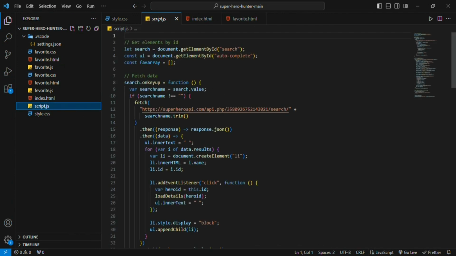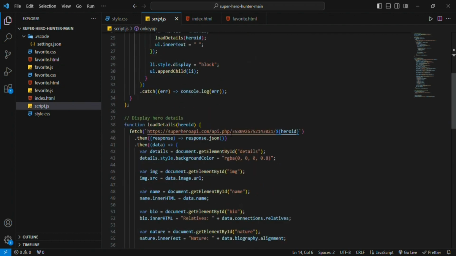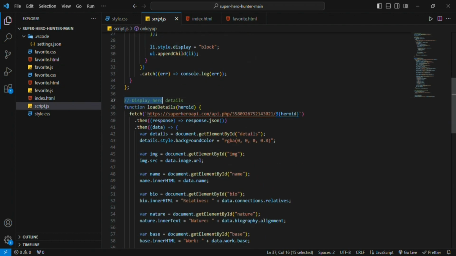Here you can see, as soon as you type, let's say, any superhero, it will fetch from this API, and this will convert it into JSON first, and then it will give me my data. And this is all the display of superhero details.